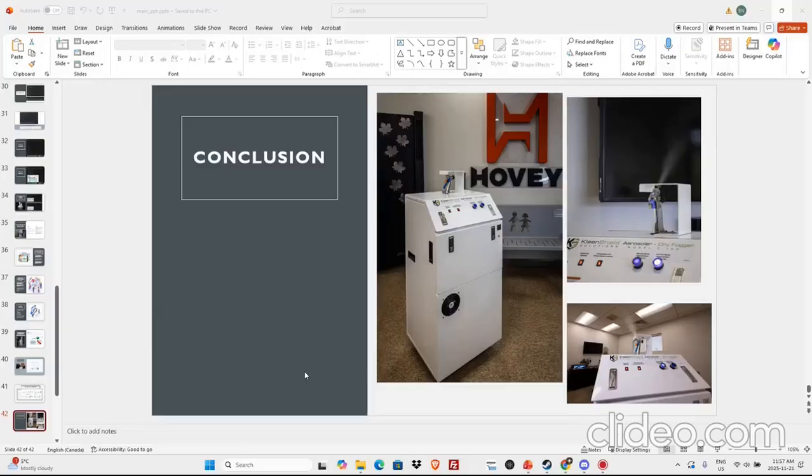Yes, so as we could see in our presentation, the main insight that we have discovered is that the product is not necessarily viable in its current form, and we should work on reducing its size and price to be more aligned with what is already on the market. Furthermore, our market research has revealed a lot of interesting options for getting our product on the market, a lot of new fields that we can actually enter. So yes, our research did prove to be very helpful. Thank you very much, and have a great day.